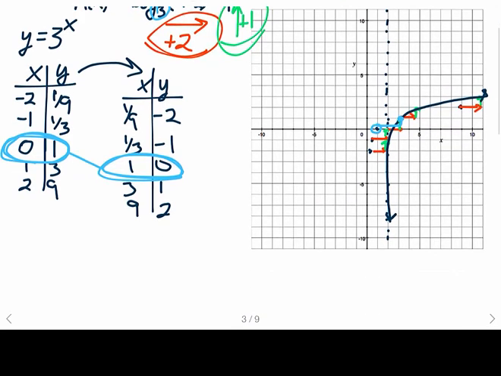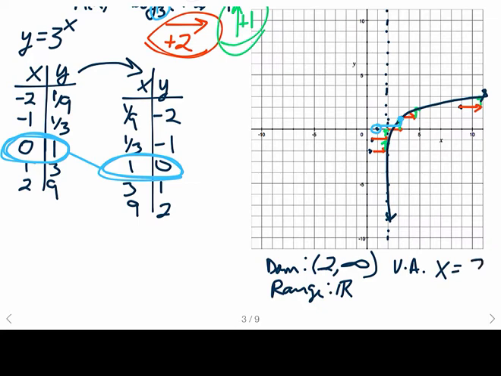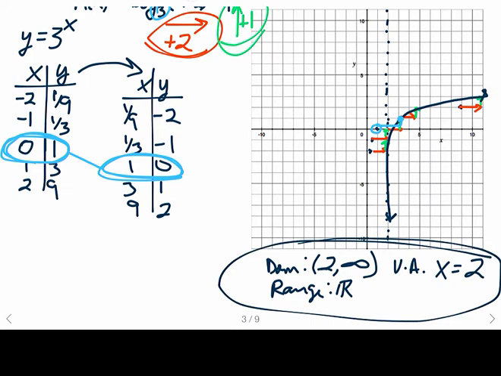As far as the analysis here, as we wrote down, I'm just going to write it down again to consolidate it. I don't want a scavenger hunt, so it'd be nice if you consolidated it all for me on, say, an exam. Domain 2 to infinity. The range is, of course, all real numbers. We have a vertical asymptote of x is equal to 2. And the x-intercept is actually a little bit tricky, and so we're going to hold off on exploring that. I want to talk a little bit about the vertical asymptote.